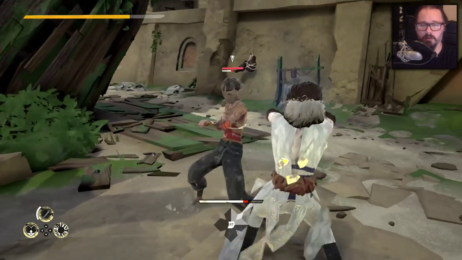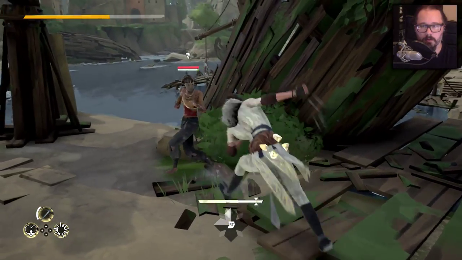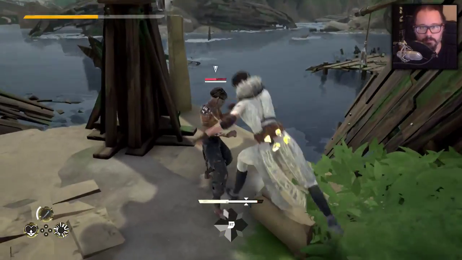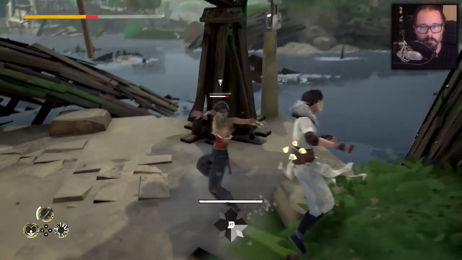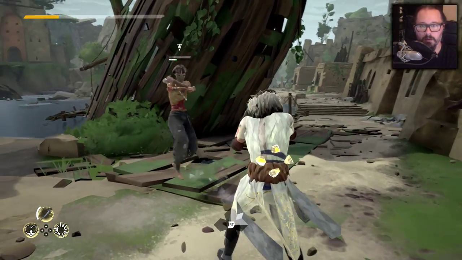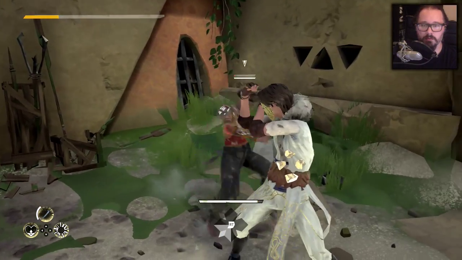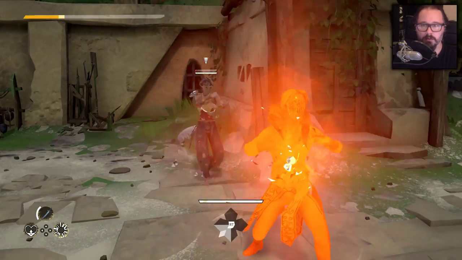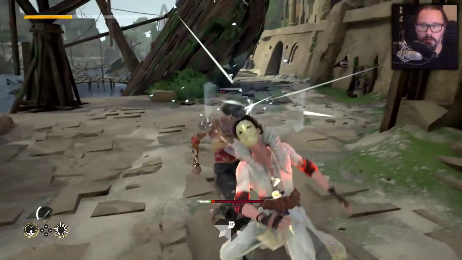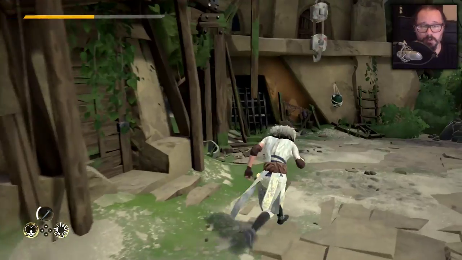You got anything I haven't learned yet? I really want to learn that kick. Doesn't seem like I can block it with that. So I just have to basically sit here and block everything she throws at me. Learned a little bit more of the kick, though.